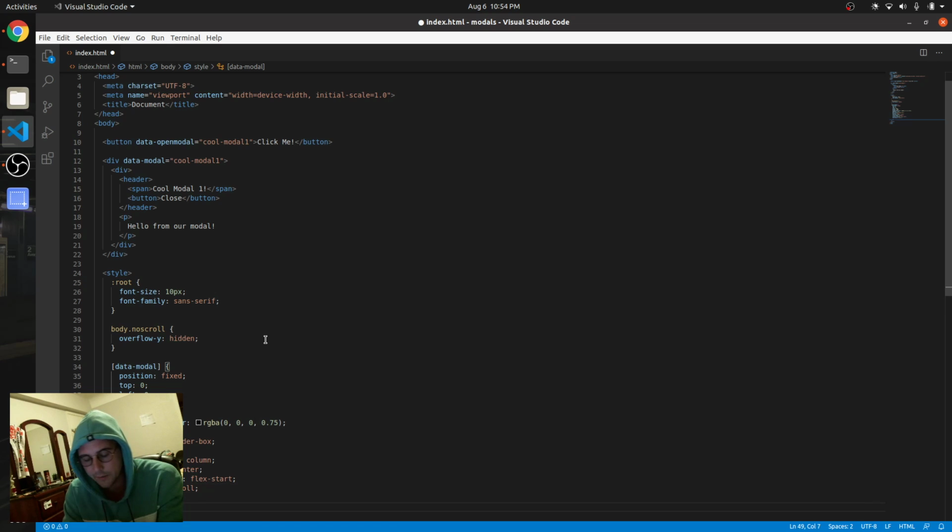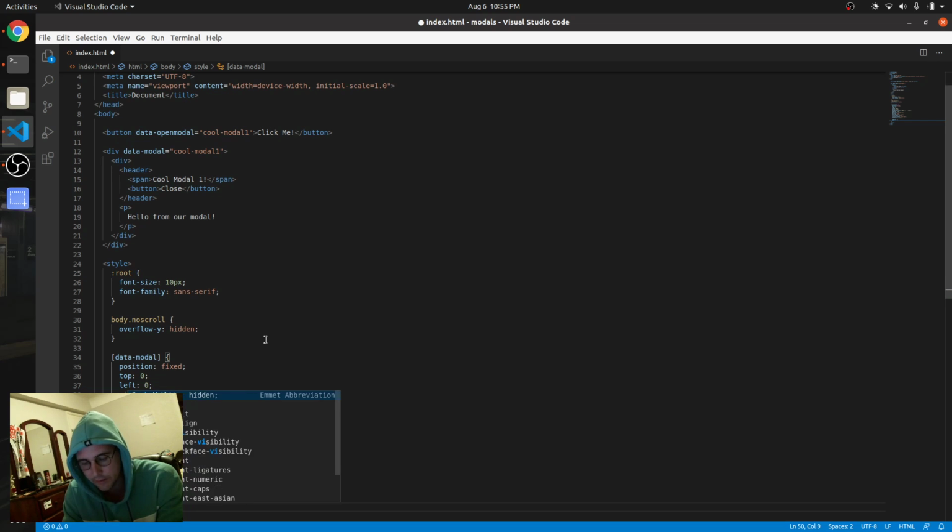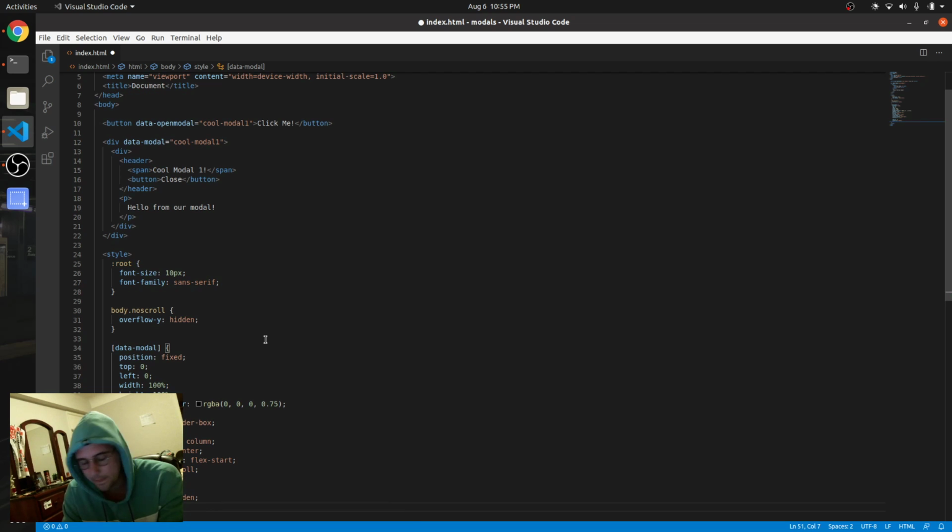And now we're going to add a little bit of stuff for hiding and showing the modal and transitioning it all nicely so it has some nice animation effects. We're going to set the opacity to 0 initially and the visibility to hidden initially. This is a cool trick you can use with CSS where you can hide things but not completely remove them from the DOM so that you can then animate them in afterwards.